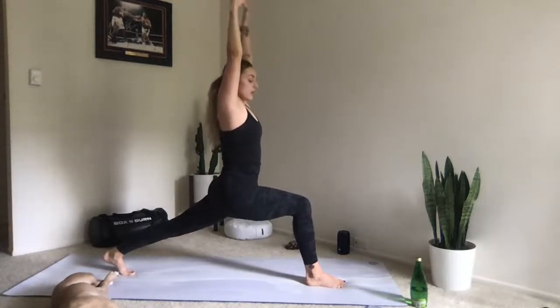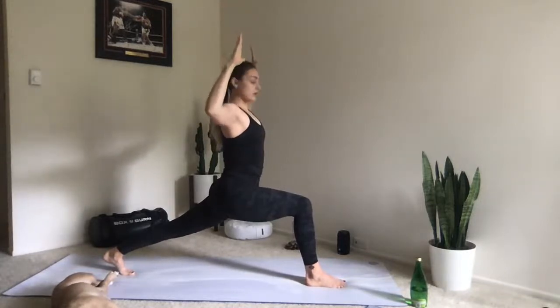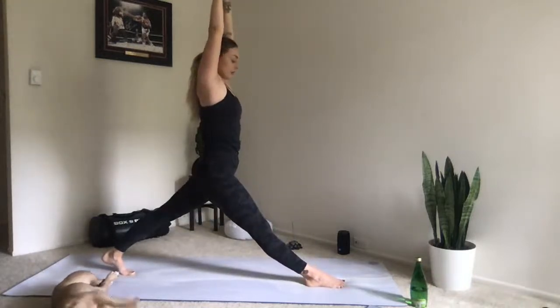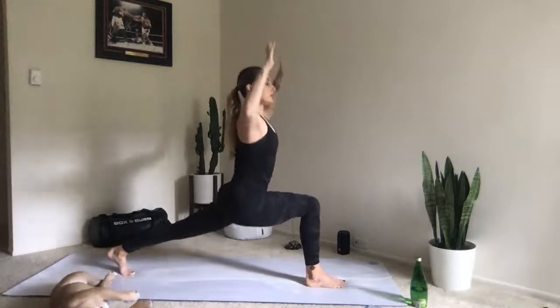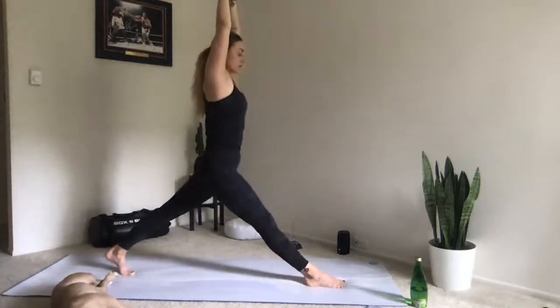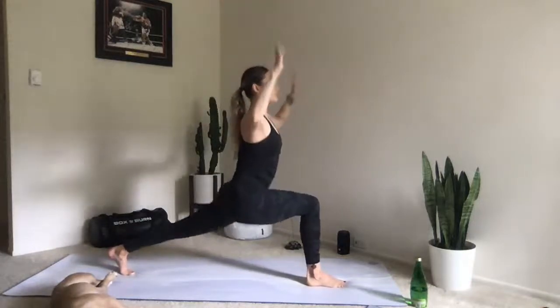Good, now we're going to bend our elbows right here. We're going to extend our front leg as we're extending our elbows, back into the bend and straight and bend, straight. Keep breathing.